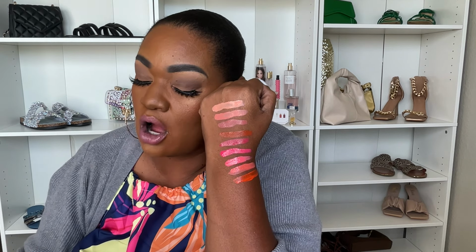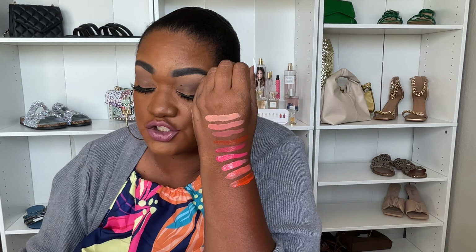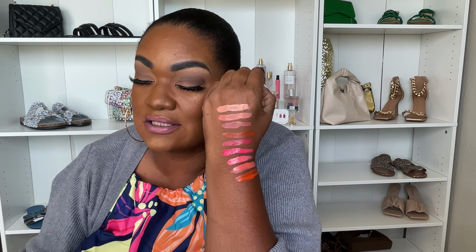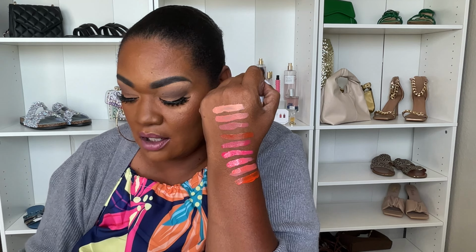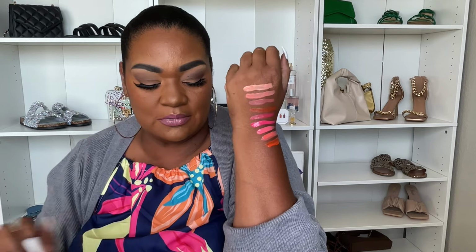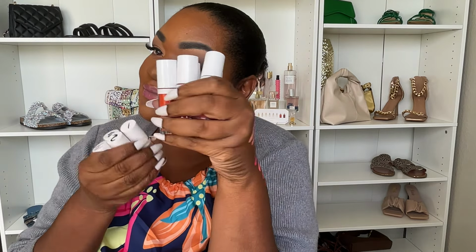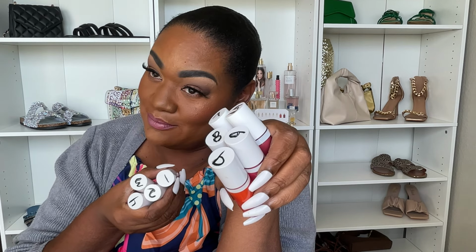These are the E.L.F. Camo Liquid Blushes, y'all. They are gorgeous. They're only $7. Only $7. They will all be linked in my description box, and also in the comment section if you want to buy two, three, five, seven, or nine. It took me a little while to actually collect all nine of them, but I'm glad I did. So don't forget, if you can't see like me, just mark them at the top.